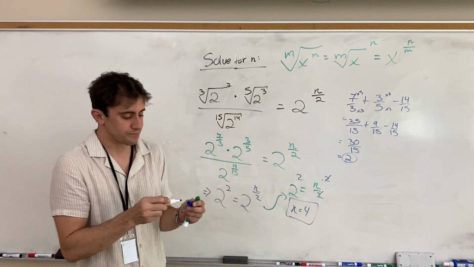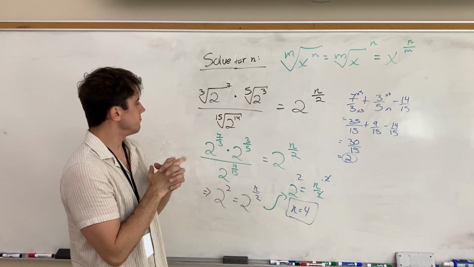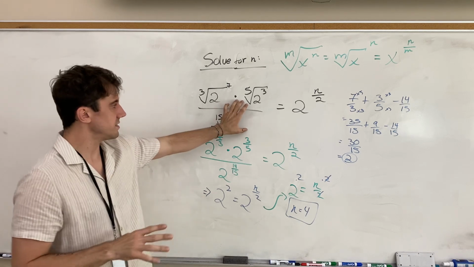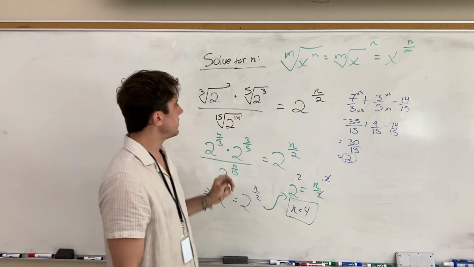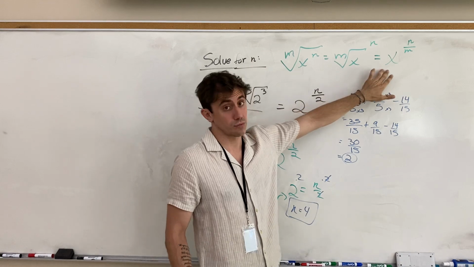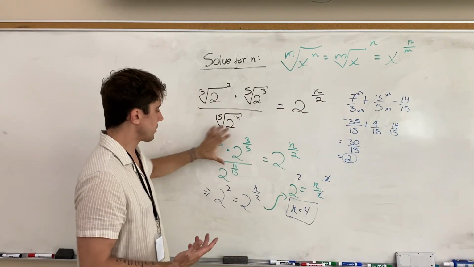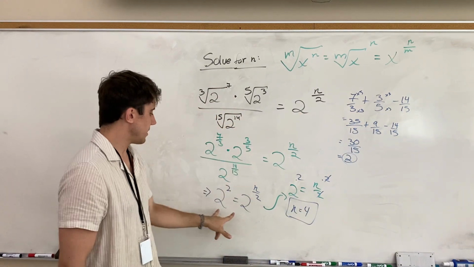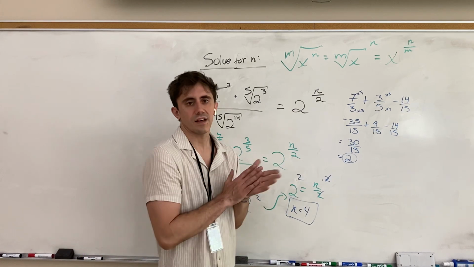Okay, so I hope that helps. I hope that kind of helps de-amplify how messy these things can look at first glance. We know that we can always change our radicals into exponents. You're probably more familiar with exponents, so that might be a good idea. And then using our exponent laws to always simplify down what we have to work with, and then using an equivalence argument to equate the two exponents, allowing us to solve for n.